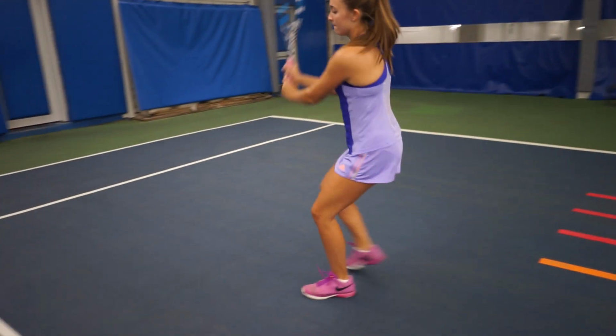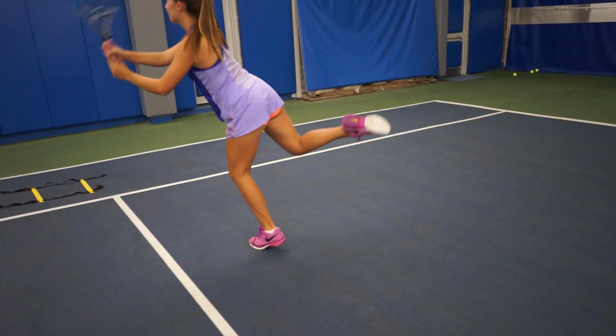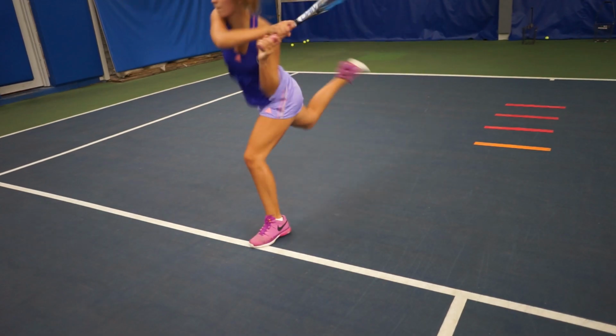Because tennis is quite symmetrical, we're going to use the same setup, but with a slight difference, and that's the leg that supports the body weight. In this case, since Grace is a lefty, we're going to start working first with that right foot getting behind the ball, okay? And then that right leg will make the jump forward. So when she's going to hit the shot, she's going to be landing with the front leg, and in this case, it will be the left foot, synchronized with the contact point.